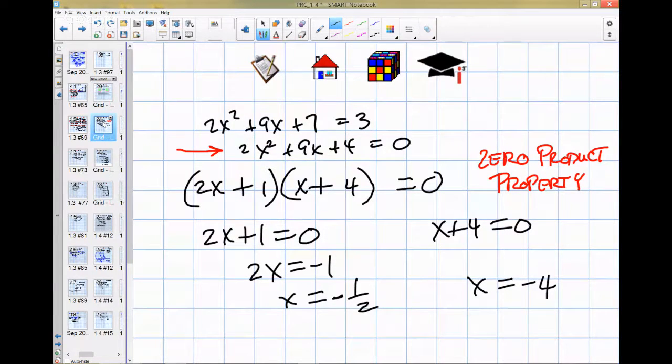So, first of all, top of the page here, 2x squared plus 9x plus 7 equals 3. Can you solve for x? Well, one way to attack this is to get it equal to 0, because then factoring makes sense. Let me explain. It doesn't help at all unless there's a 0 on the right side. Do you get why? Why do I need this here?